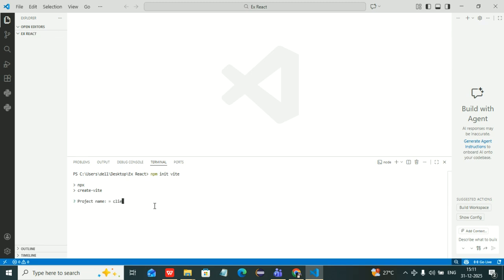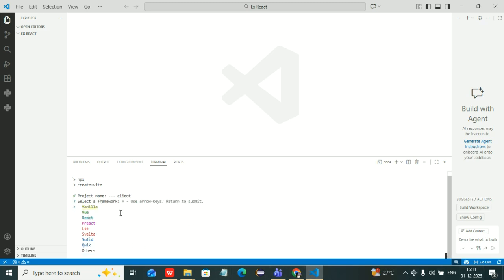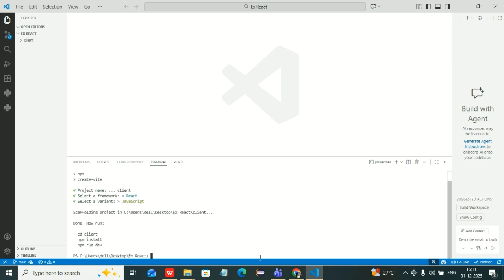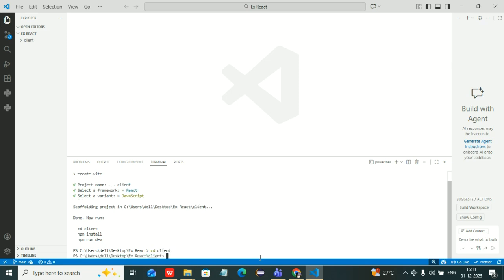I just want to give the project name as client. Then select the framework. It is asking which front-end framework you are using. React, and then select a variant, a combination of React plus JavaScript. Done.